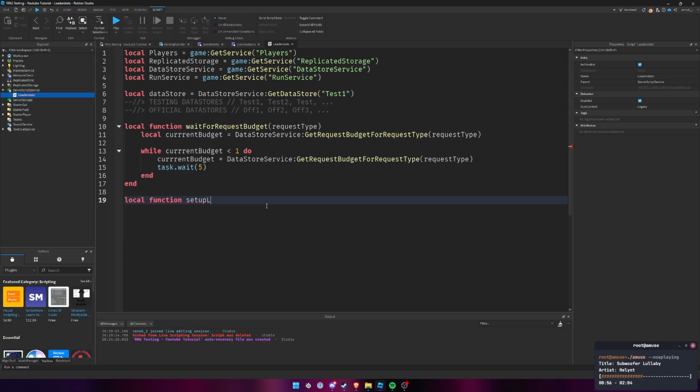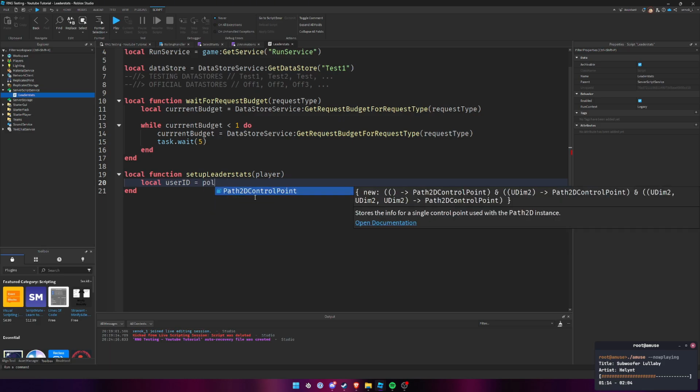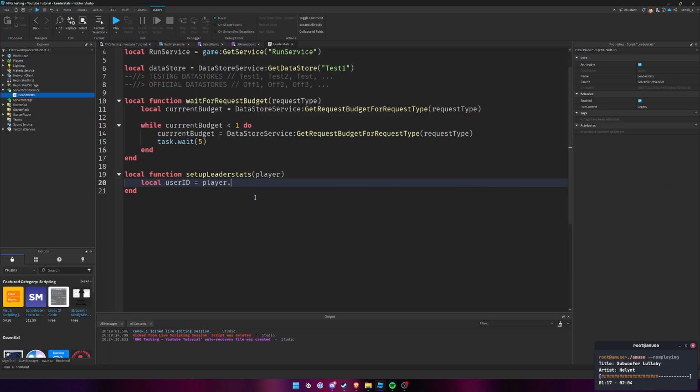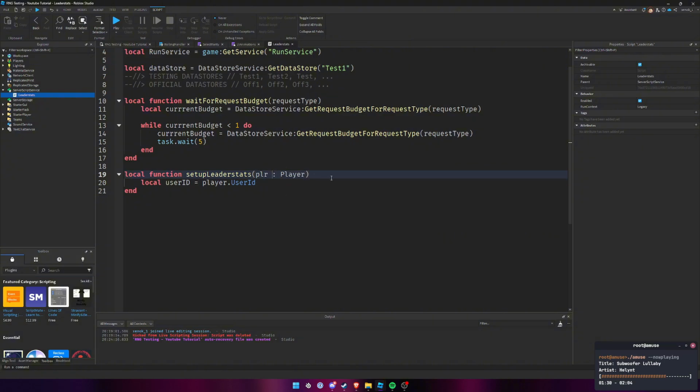So setup leader stats, that's going to be like that, and insert our player. This is going to take a while, so please make sure you're copying everything. So local user ID is going to be player, not players, my bad, player singular dot UserId. Now we can actually shorten this to plr for the actual player, and we can do a colon Player to indicate that that's an actual player.